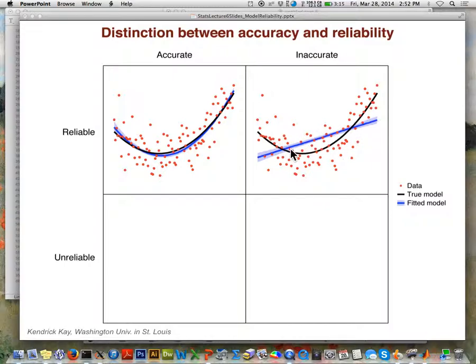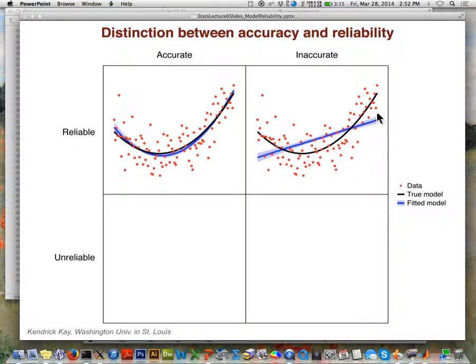Depending on your point of view, I think we would say this model fit is quite reliable. It's a positively sloped line, and we can be pretty certain it's not going to shift around too much if we were to sample a new data set. So the smallness of the shaded region indicates that we're in the reliable row.